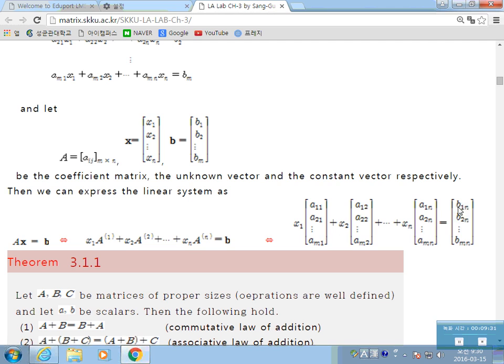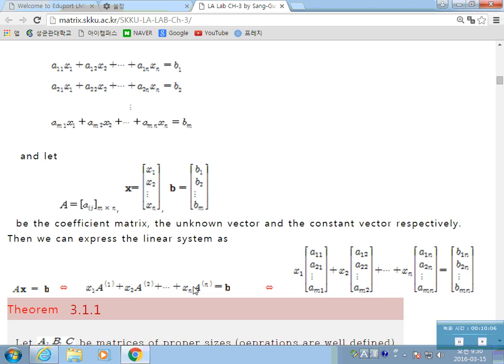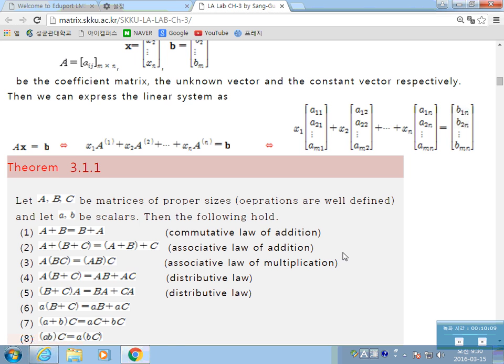Okay? Yeah, this b vector is this. Anyway, this bm is the last component of this equation, which is the last equation. So this can be written in this way, because it is x1 times the first column of the matrix A, and x2 times the second column of the matrix, and the last is xn times the nth column of the matrix A. Okay? This is the same as AX is equal to B. So these are all the same. So when you have this, you can use any of these for your own purpose.